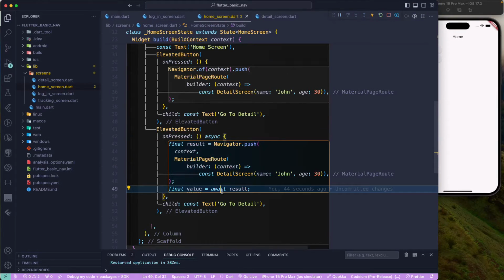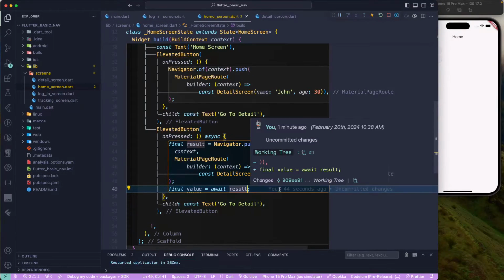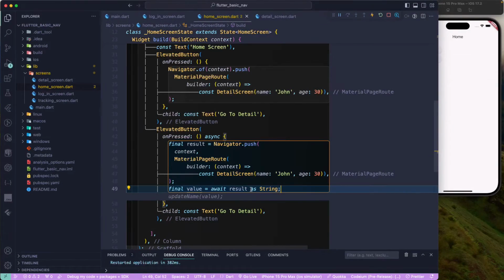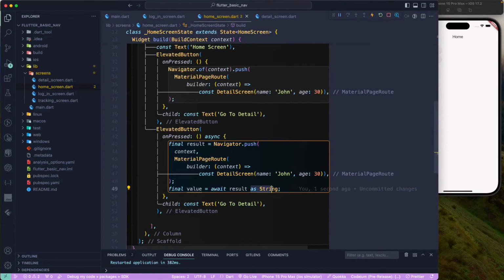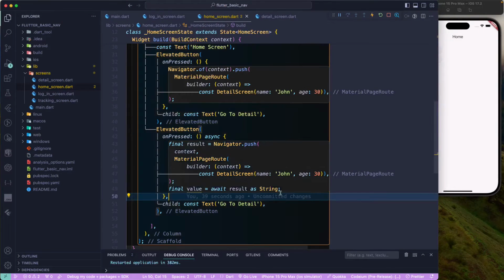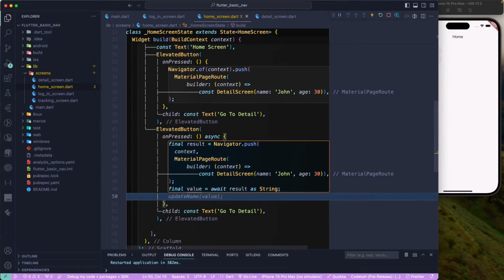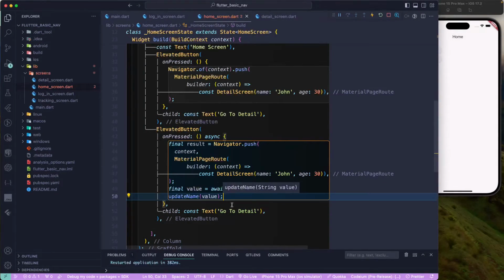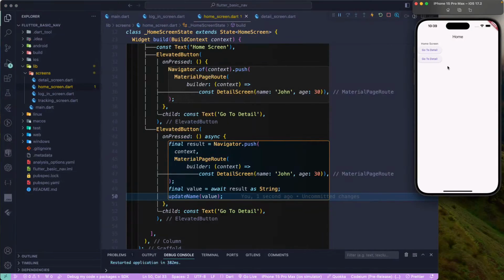So I get that particular value, and I can just cast this one as a string over here. So this is a casting. I just say I want to cast some value as a string. And once we get that value, I want to call the update name and pass in that value over here. And we want to show that over here.